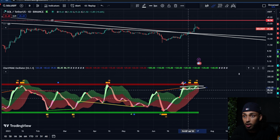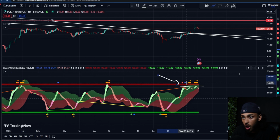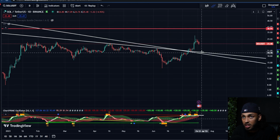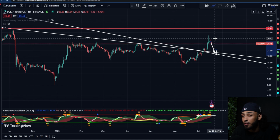We have sideways movement on our daily chart prime oscillator ribbon. We have bearish divergence, red reversal triangles, blue peak finders, red bearish momentum dots. All of these things say that we're in a position for a pullback, and so I wouldn't be betting against these. I would assume that they are very likely correct.